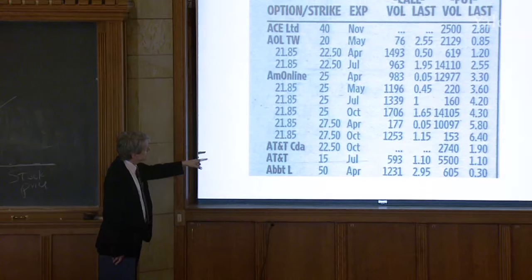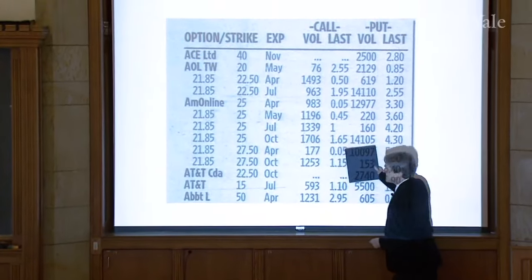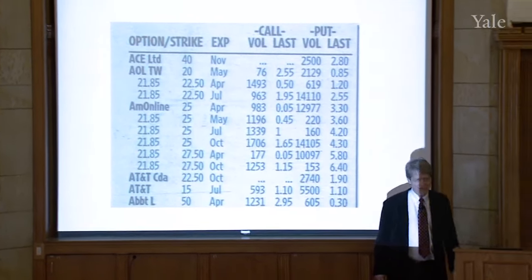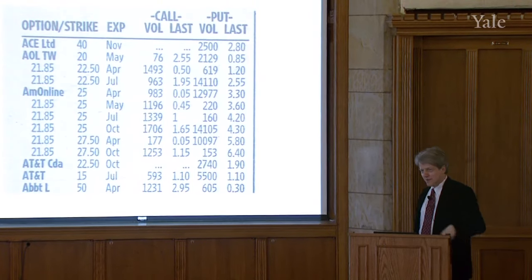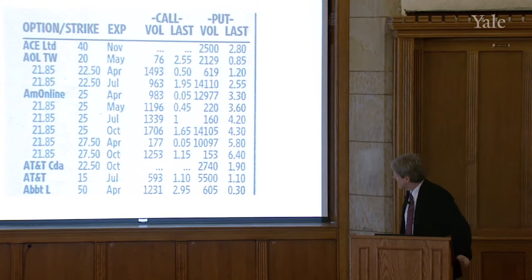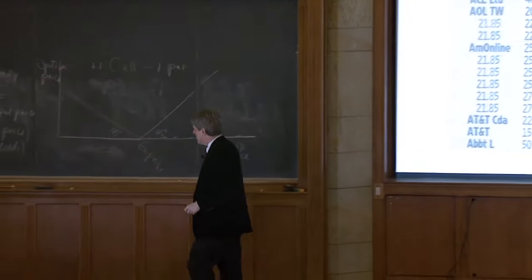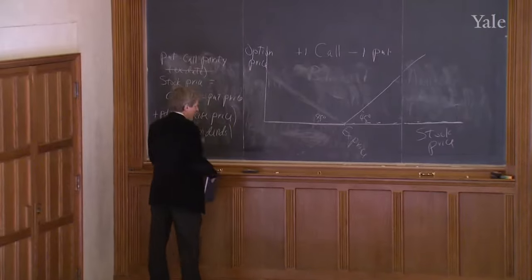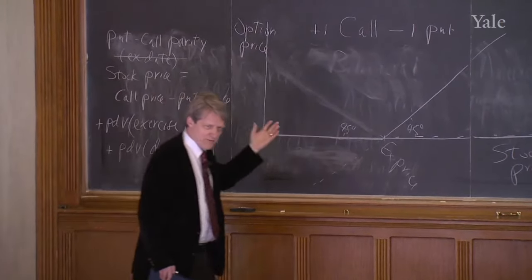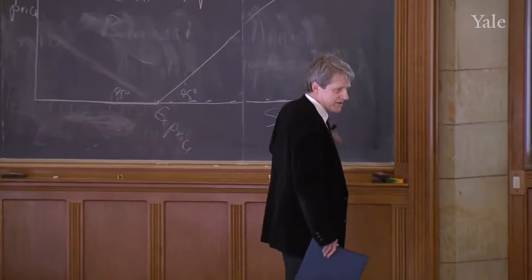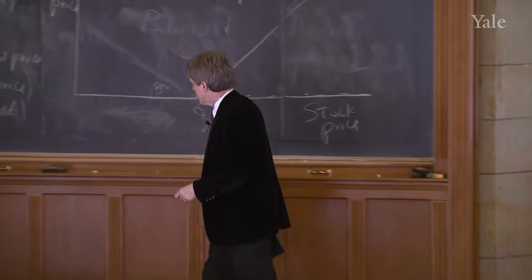Because of the put-call parity relation, the Wall Street Journal didn't even need to bother to put the put prices in, because you can get one from the other. But they do put them in just because people like to see them, and some people might be trying to profit from the put-call parity arbitrage. But for our purposes, we only have to do call pricing. Once we've got call pricing, we've got put prices, because I just use the put-call parity relation. So now let's think about how you would price puts.